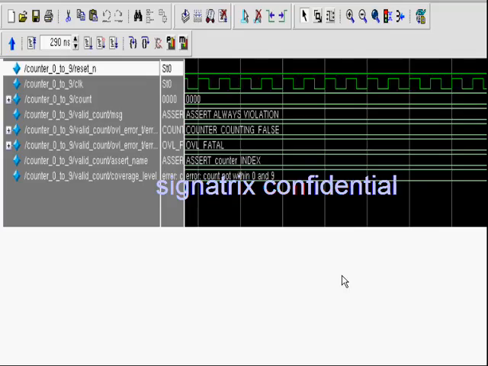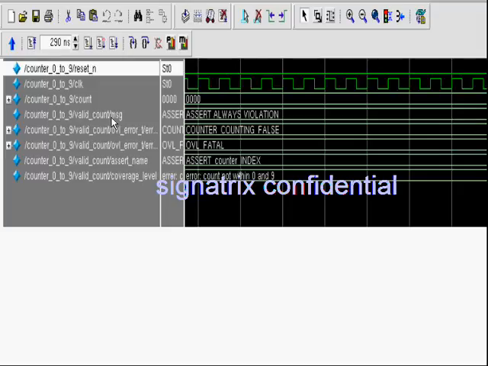Okay, so the next is an output, the output of the ModelSim waveform window. If you are running an assertion, your output will be like this. Look at here. Here you can display like this: message is equal to assert always violation. Here simply what assertion have we used? We have used assert always. What's our test expression?